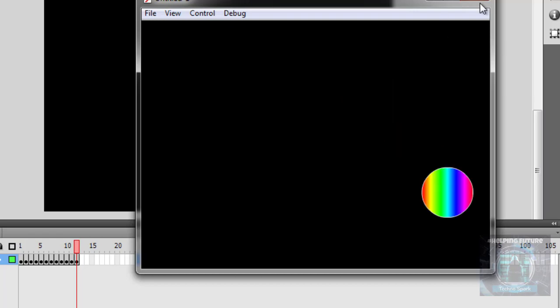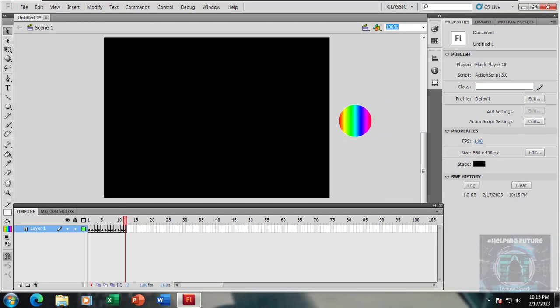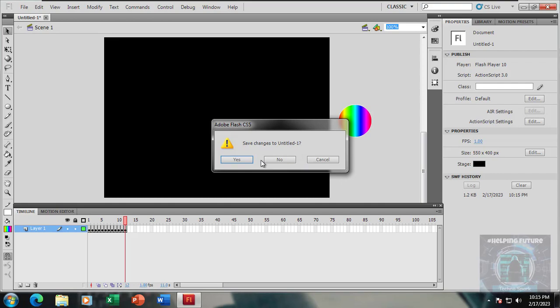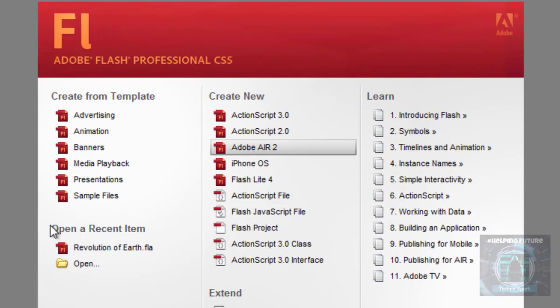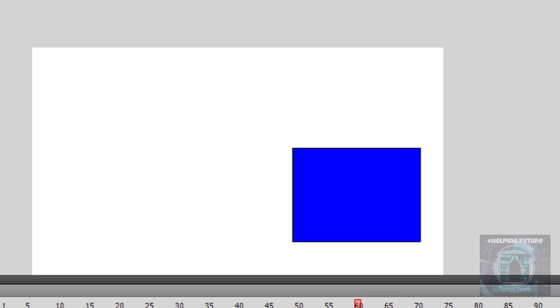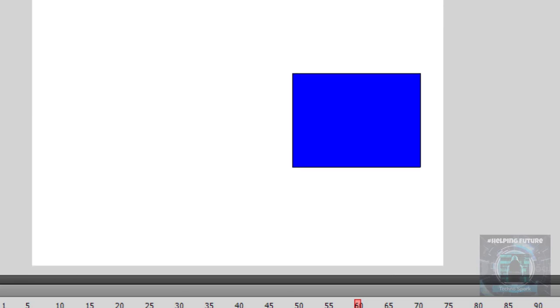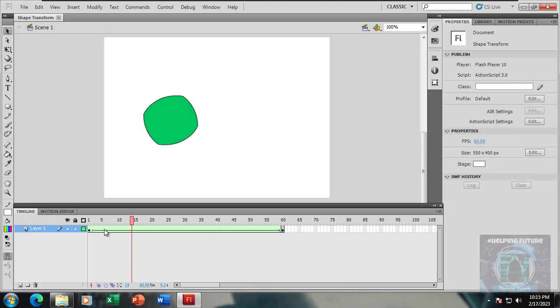So this is what we had about the frame by frame animation. Let's talk about the tween animation. Tween animation is like a better version of the frame by frame. So let me show you a quick preview of how it is going to be. Now, tween animation comes in 2 flavors. It could be the shape tween, meaning shape transform, or it could be motion transform. So I'm going to show you shape transform. As you can see, this is how it's going to be.